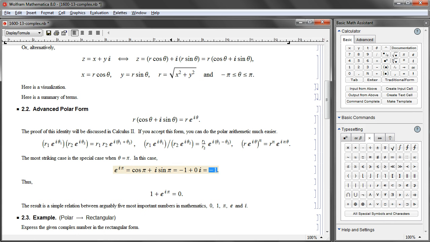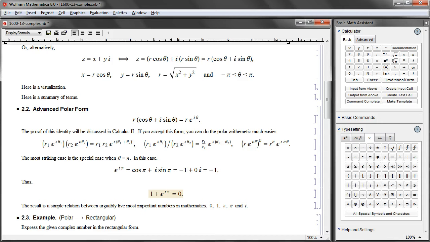So if we flip negative 1 to the other side, then we are going to get this relation here: 1 plus e to the I pi power is equal to 0. And this identity is also called Euler's identity. There are so many Euler's identities out there, and this is probably the most famous one. And actually this one, cosine of theta plus I sine of theta is equal to e to the I theta power, is also called Euler's identity. There are many out there actually, because Euler did so many things.